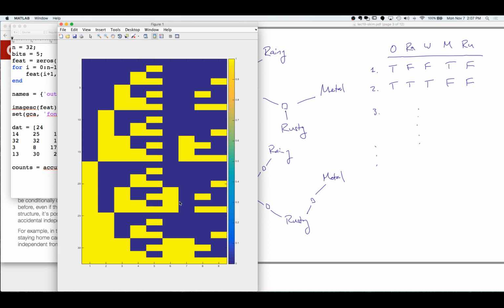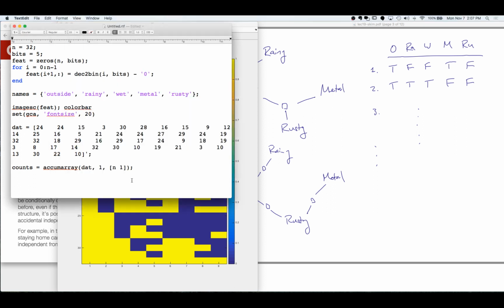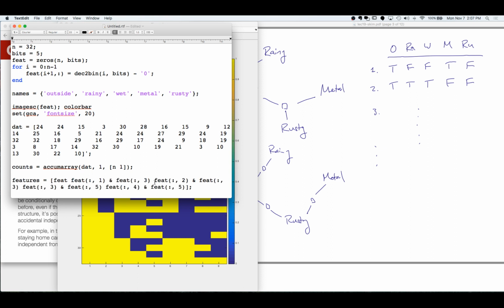And so, for example, this column number 6 here is going to be the logical AND of the first column and the third column. So you can see that in these rows, column 1 and column 3 are both 1. In these rows, column 1 and column 3 are both 1. And so this is the logical AND of those 2 columns. And each one of these other ones are some logical functions of other columns. And so I'm going to show you the code that does that. Looks like this.